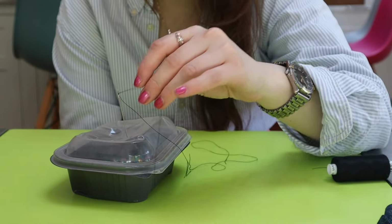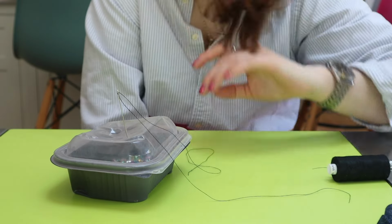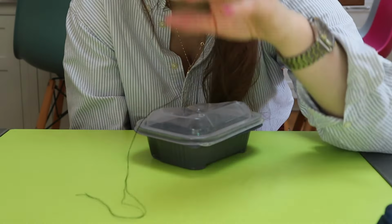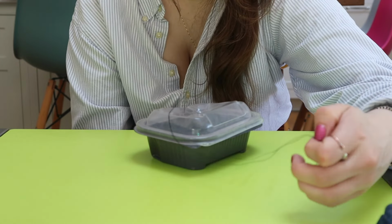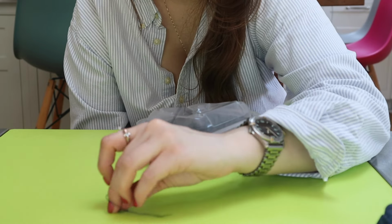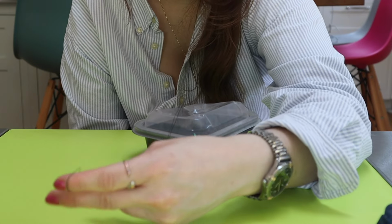Like that. And then I've got some extra thread from the other day. Then I take these two pieces and I make them the same length. Then I just tie them together. So I will take the tie like this and I will just tie them together in a knot like that, and then that seems pretty secure.